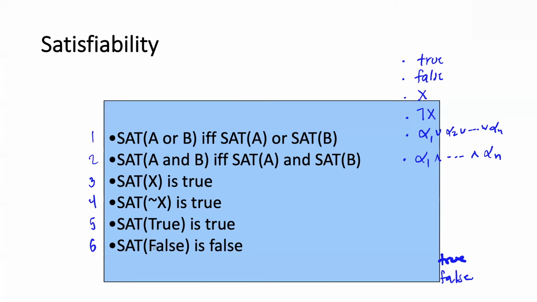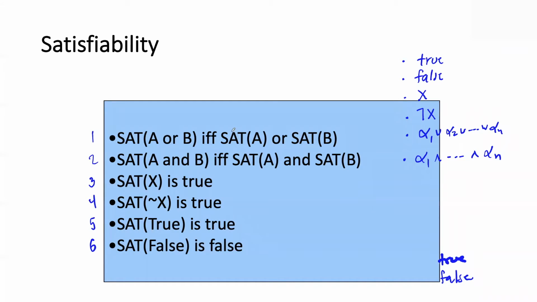So if I give you false, is false satisfiable? Obviously not, right? So that's easy. What about true? Is that satisfiable? Yes, that's also easy. What if I give you the literal not X? Is that satisfiable? Yes, because you can simply assign X the value false. So whenever we're looking at what's inside the parentheses, we'll view that as our only knowledge base, right? And similarly, what about the positive literal X? And this literal is satisfiable because I can always say X is true and then I can satisfy that formula.